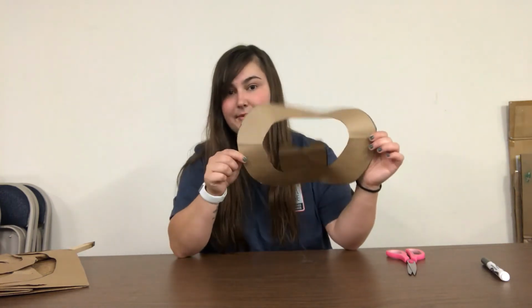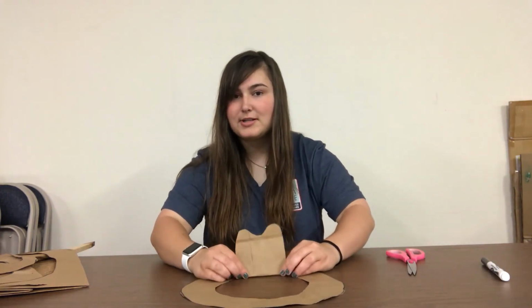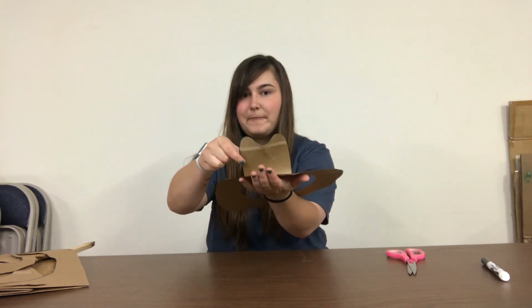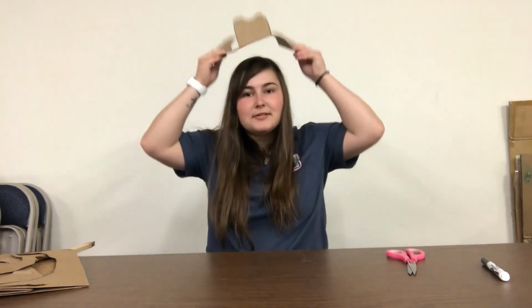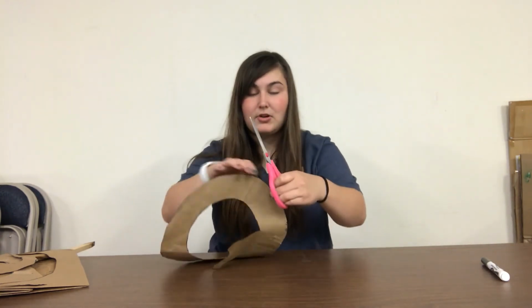Okay, so we have it done. We're gonna fold up this middle part to make it look like the front of a hat, or the top of the hat. And then let's see if it fits. Oh, made it a little small. Better to make it small than to make it too big, because you can always cut it bigger.